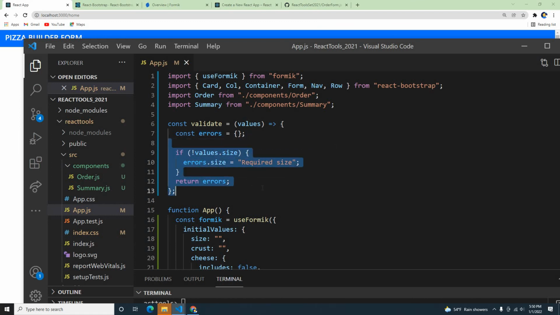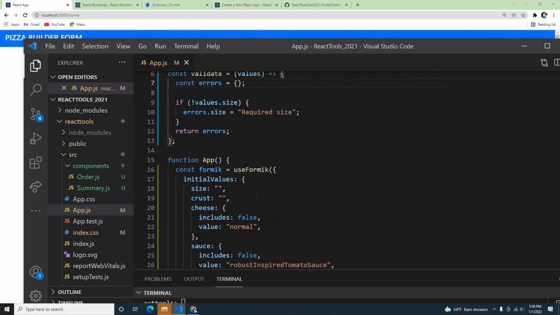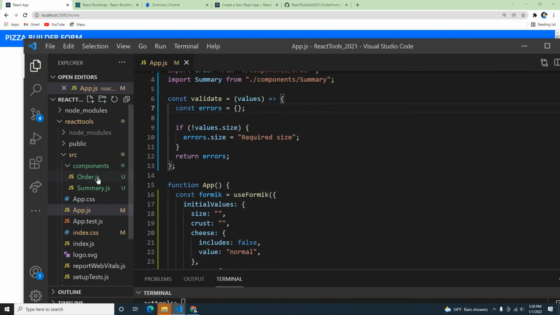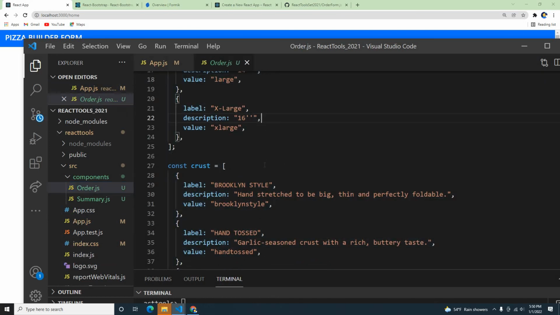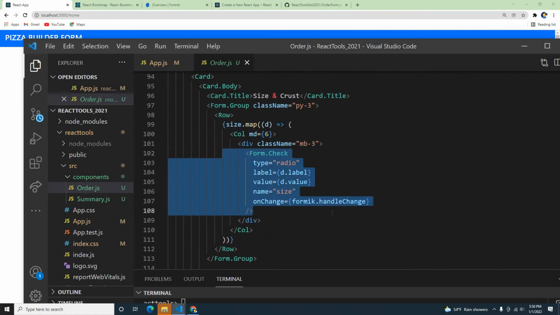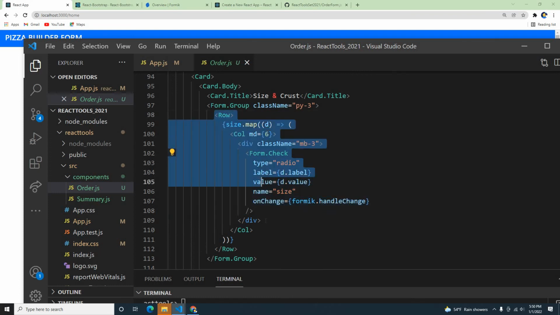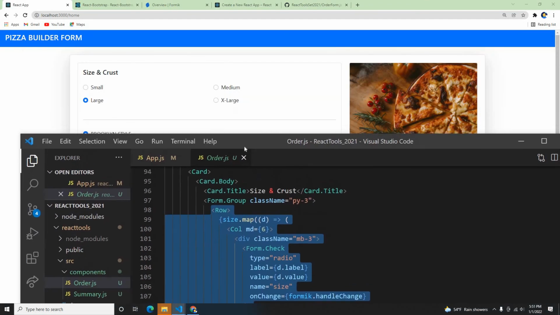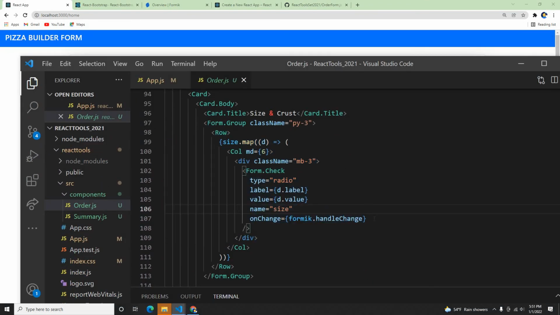Once we write this validation, we now need to implement it in the form label. Our form label is in the order here, and this is what we have as our order. On this one, it has already the radio button there, right? What we can do in Bootstrap now is use invalid. Basically, it will just give you a class there.